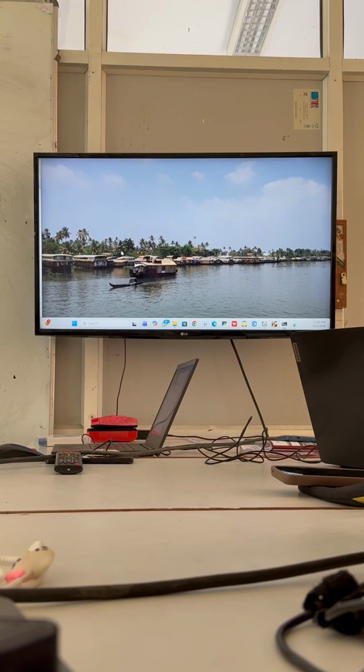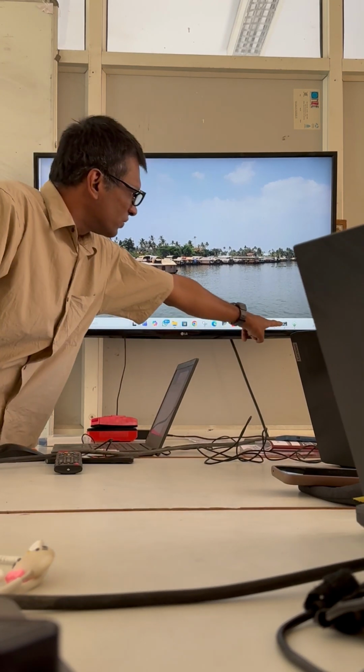Very nice view, this Kerala. Everyone makes maps of these. Reality should never be forgotten, that it actually looks like this. Now go to your terminal, open this, it is here.